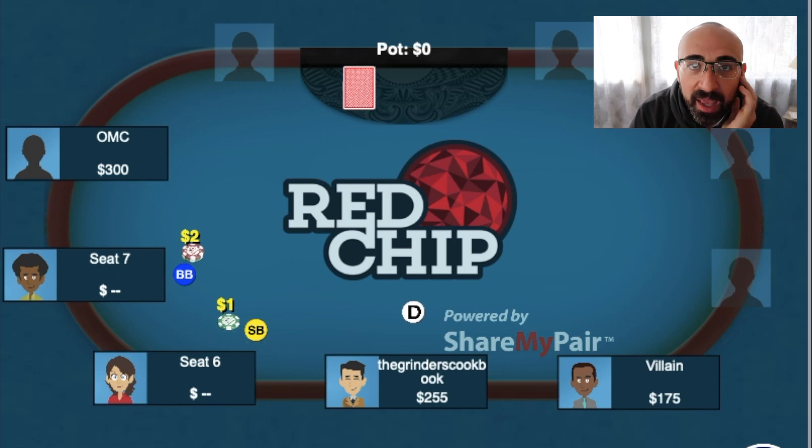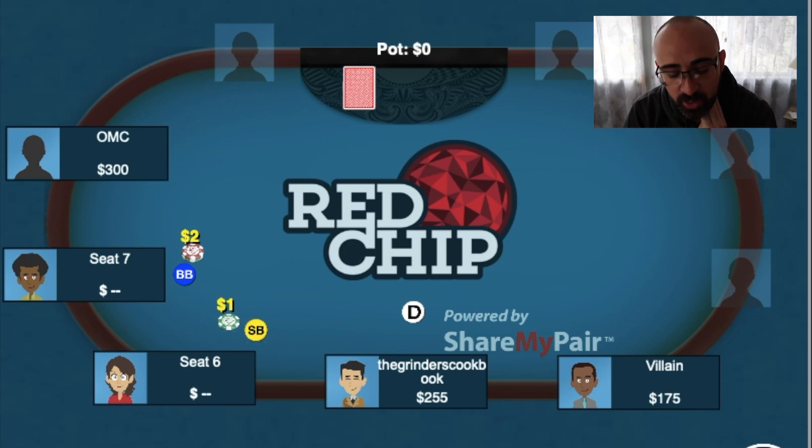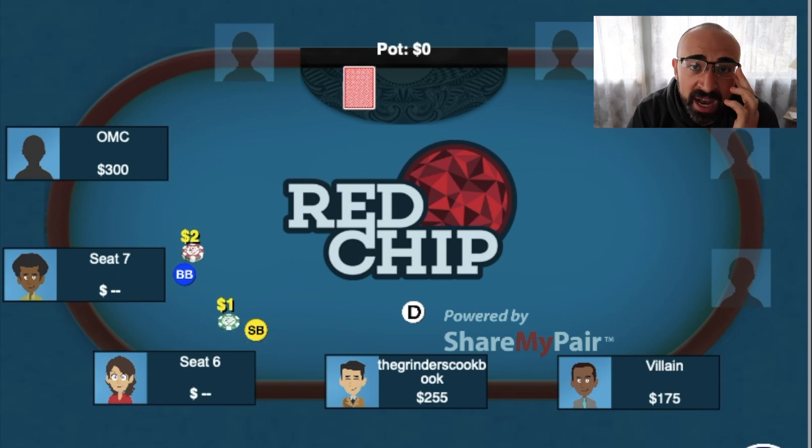Hand number two. In this particular hand, we have the same villain to my right, who has now managed to get himself down to $175 from his peak of $600 — so you can see where this day is going for him. There's also another villain who's going to come into play — an older guy. I've played with him many times. He's an OMC to the core. Hands that I've seen him show up with today have been pocket kings, pocket aces, ace-king, and he said he had pocket tens at one point when he folded before the river. His range is pretty narrow — he's at the top of it every single time he's in a hand, which makes me a little nervous getting into any hand with him. But there's decent fold equity if the board comes out unfavorable to those types of hands.